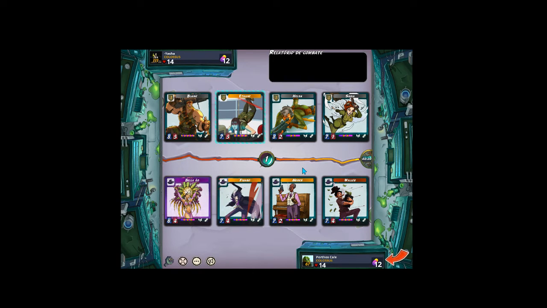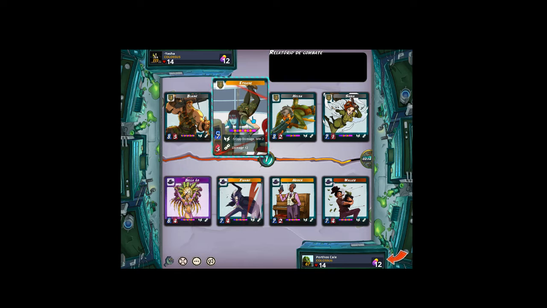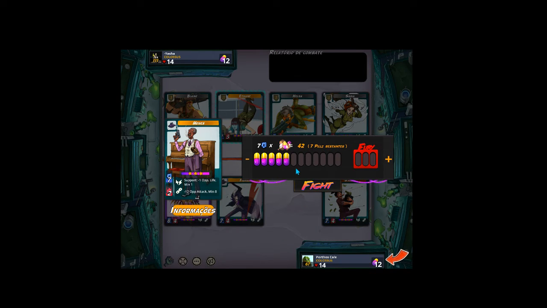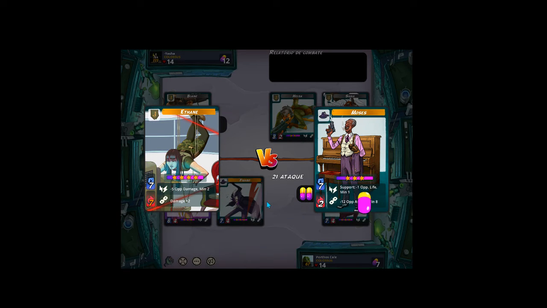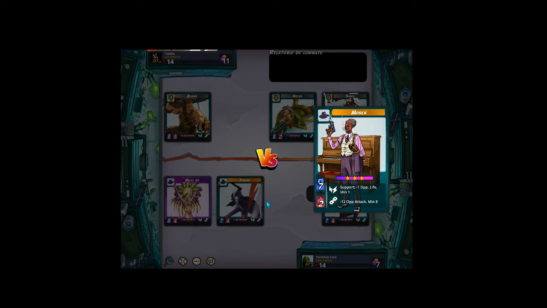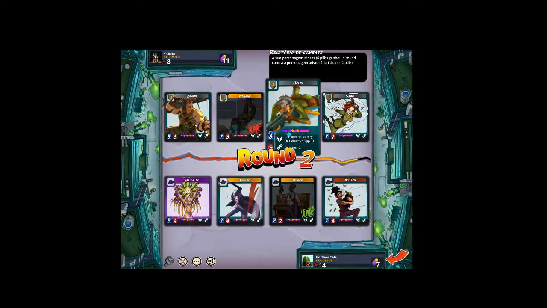Oh, he goes Ethan. Yeah, he knows I'm playing Moses. Might be 6 pilling Ethan. He 1 pills. Not sure why. Like, randomly 1-pilling is not a play. That's no play, actually.